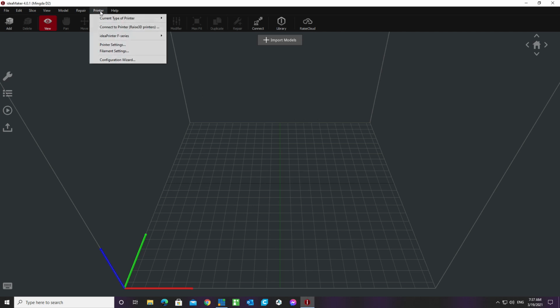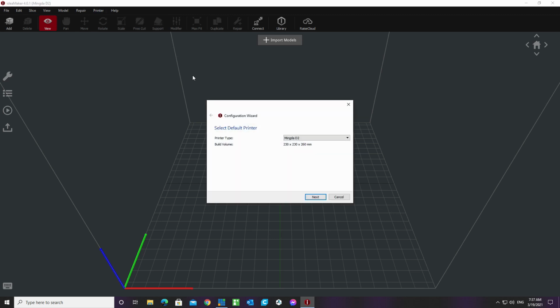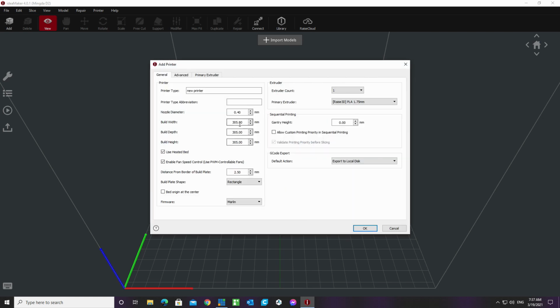Now, if you need to add a printer, we're going to go up to Printer, and we can go to Print Settings, Filament, or we can go to the Configuration Wizard. Now, in the Configuration Wizard, I already have a printer, but if I had any of the Raise 3D printers, I could add one of those, which is very easy to do, or I could add a third-party printer. And if we were going to add a third-party printer, we would click there and then just start to fill in all of the information for the type of printer that we're going to be using.